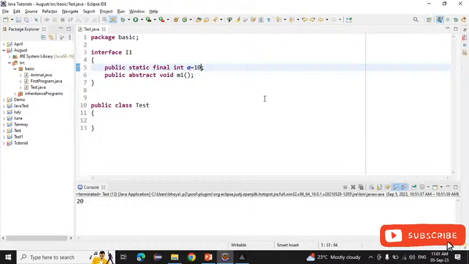Okay, so we have declared first the fields and after that the method. If we write like that only, and we are not writing public and abstract before the method, what will JVM do? JVM will automatically add public and abstract before that. And if you are not writing public static and final before the variable, JVM will automatically add them there also. Inside the interface, all the methods are abstract type, meaning they do not have any implementation.